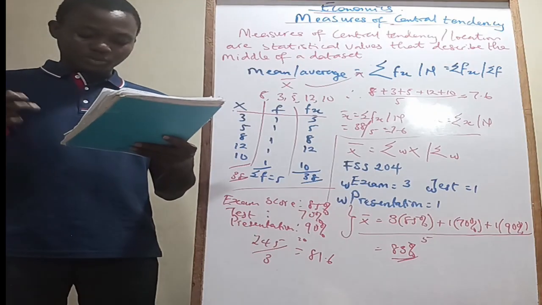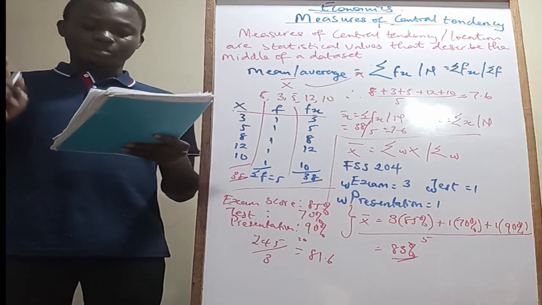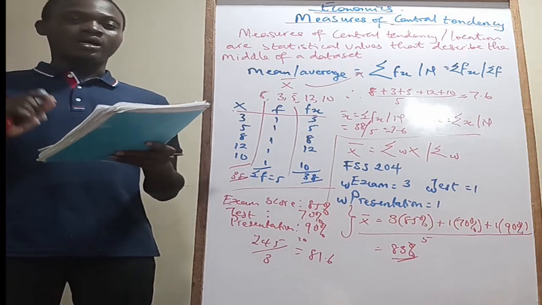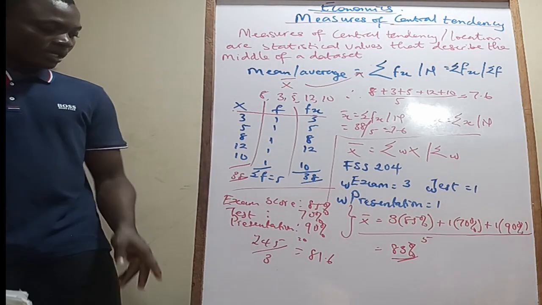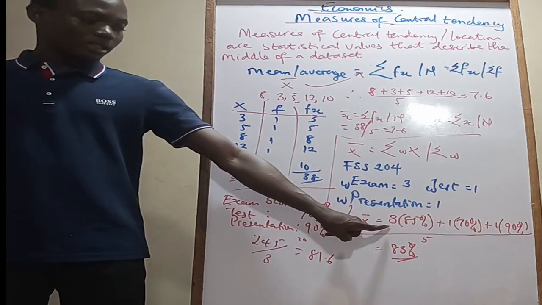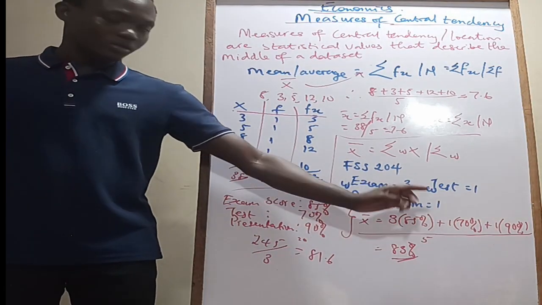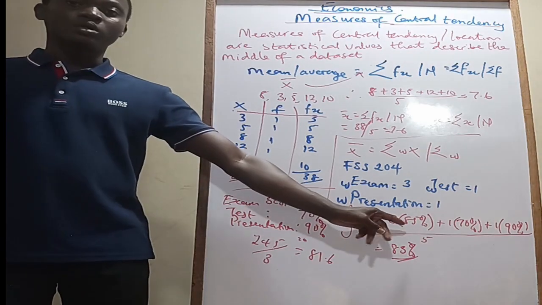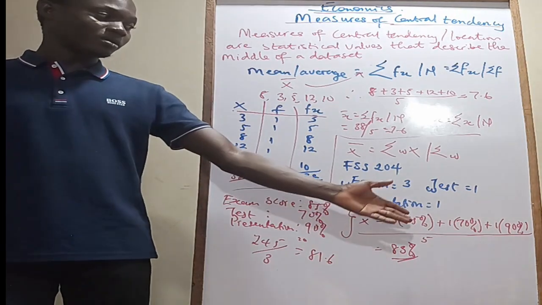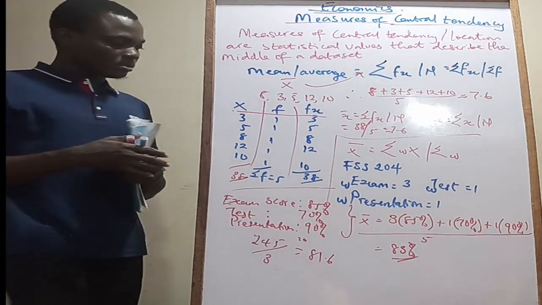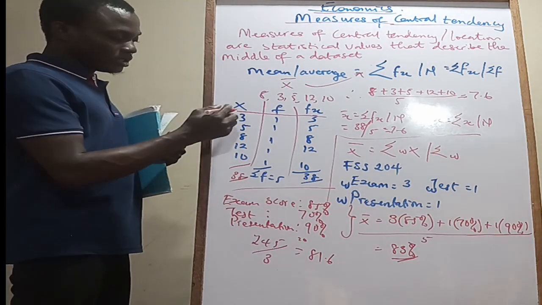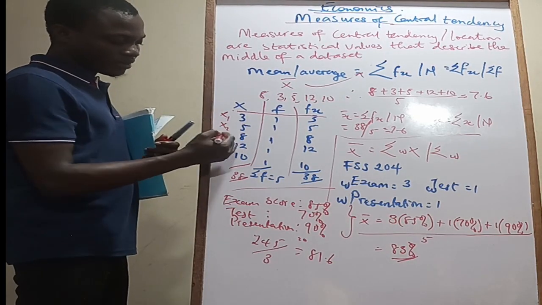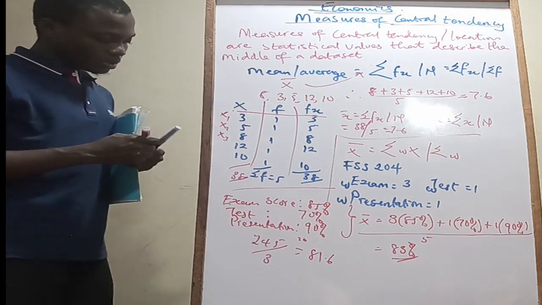So in conclusion, with weighted averages, higher observations are better than lower observations in the cases where higher weights are allotted. The summary is that since the higher weight is allotted to the examination, it is so great if the observation is high. This is the x observation. So this is x1, this is x2, this is x3. So x1 is 3, x2 is 5, x3 is 8, and on and on like that.